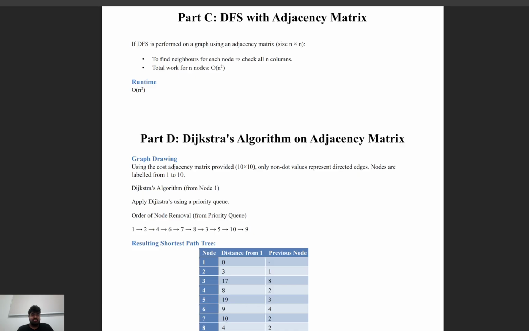The third step is, for each node removed, we relax its neighbors. If distance u plus cost is less than distance v, we update the distance v. And we also track the pre-array to reconstruct the path tree. So those are the Dijkstra steps.